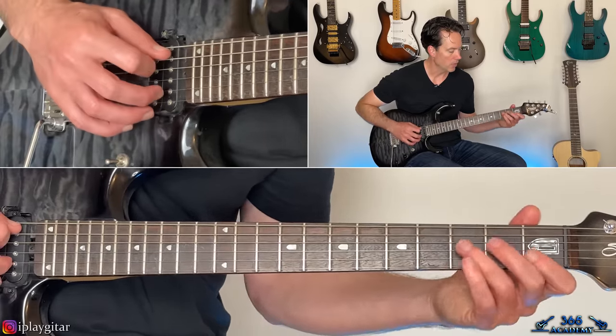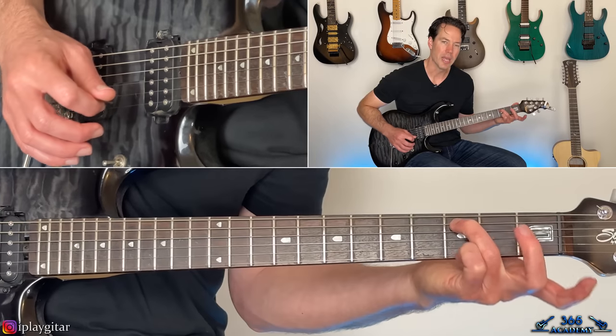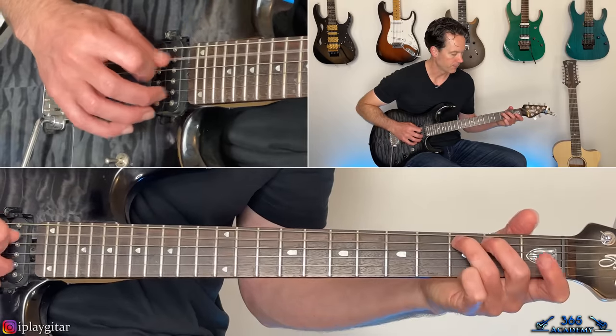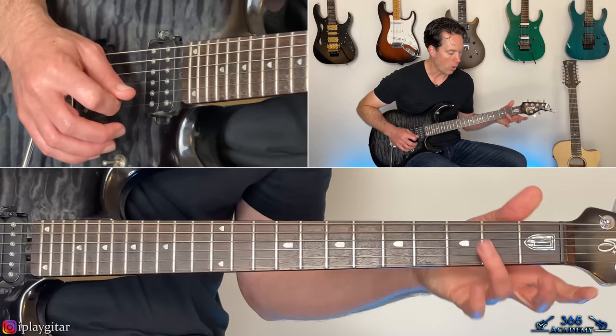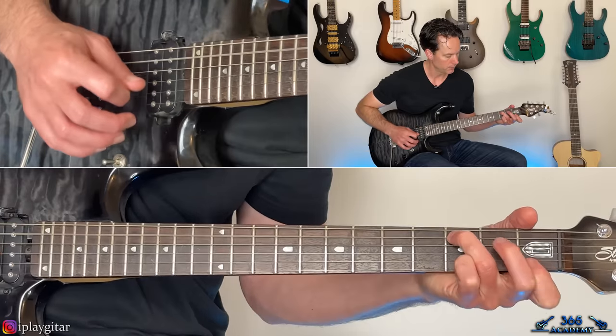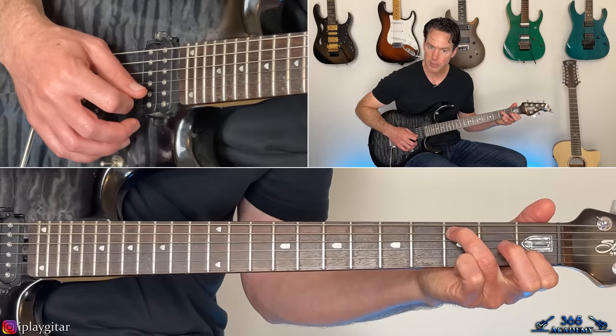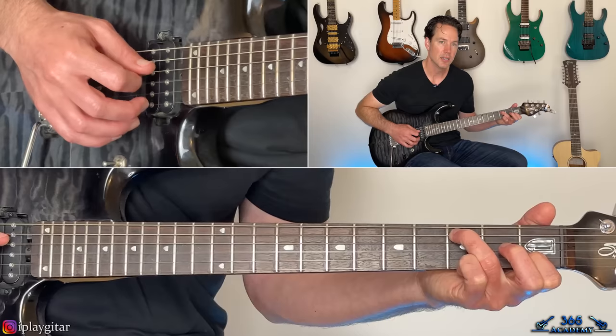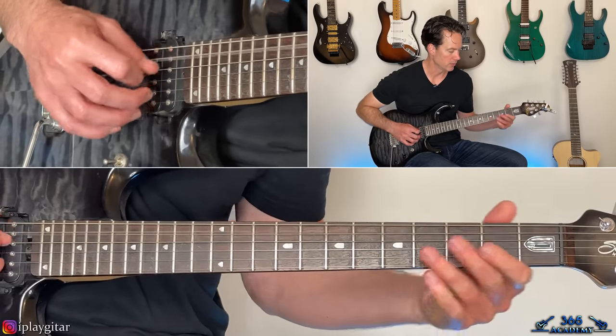That's going to go 0, 2, 3 on the A string. When you get to that third fret on the A, you're going to hold that, but go over and grab the first fret on the B. So you pick the B string while you're still holding that note on the A string, then the open G, and then the open D. So this.